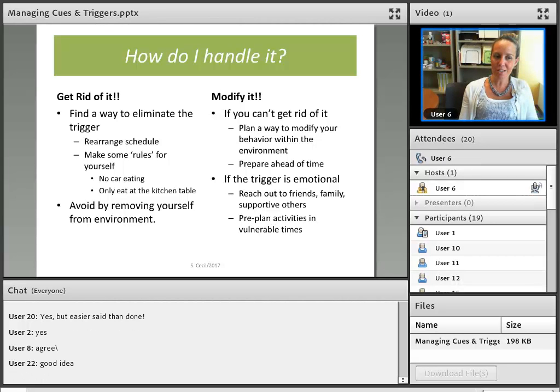So one of the folks responded, yes, this sounds great, I get it, but it's easier said than done. And that's absolutely true. But I promise you, the more you practice this, the more it will become easy. And it will eventually become second nature, where you are just on a day-to-day basis more in tune with what you're emotionally feeling. So even if it means saying, all right, I'm going to set an alarm on my phone, and every 3 hours or every 2 hours, I'm going to check in with myself. What am I feeling? What do I need? And you really answer those questions.